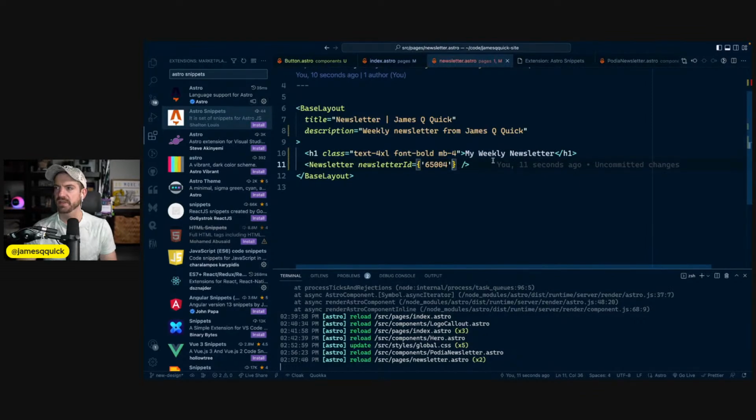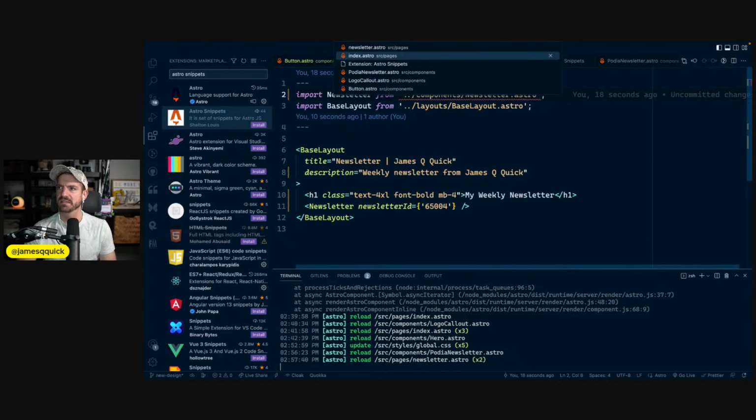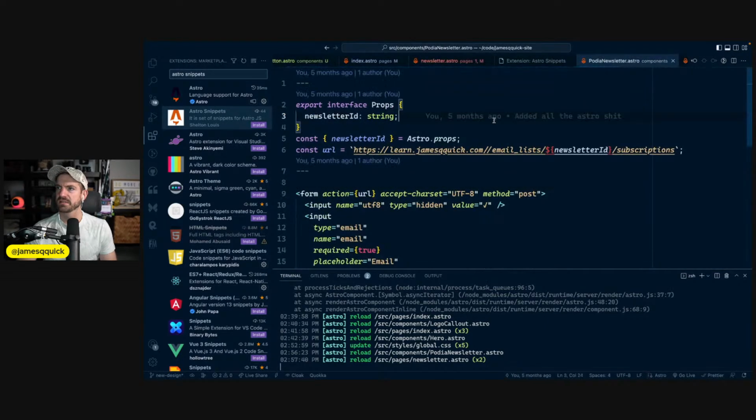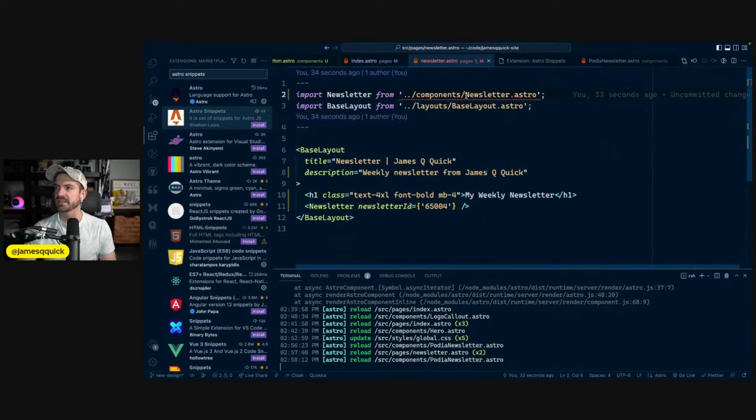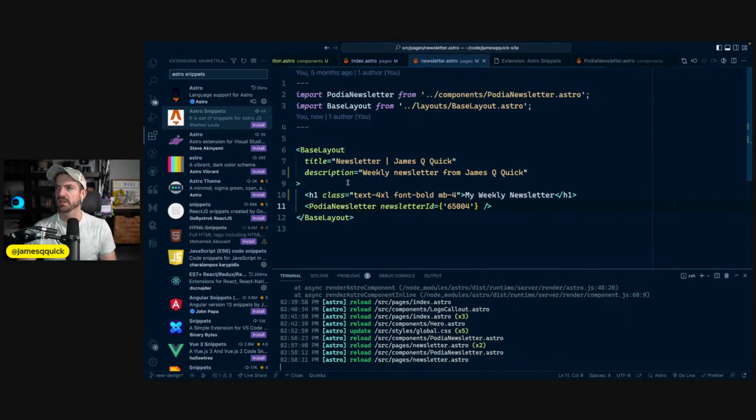And maybe I can, so I can have different ones. I guess it also made sense to have this be Podia newsletter, maybe. Newsletter page. Maybe it does. Oh, I didn't even rename this thing, so I ended up changing that for no reason. Podia. I had that happen earlier. My rename functionality is not working, which is no good.